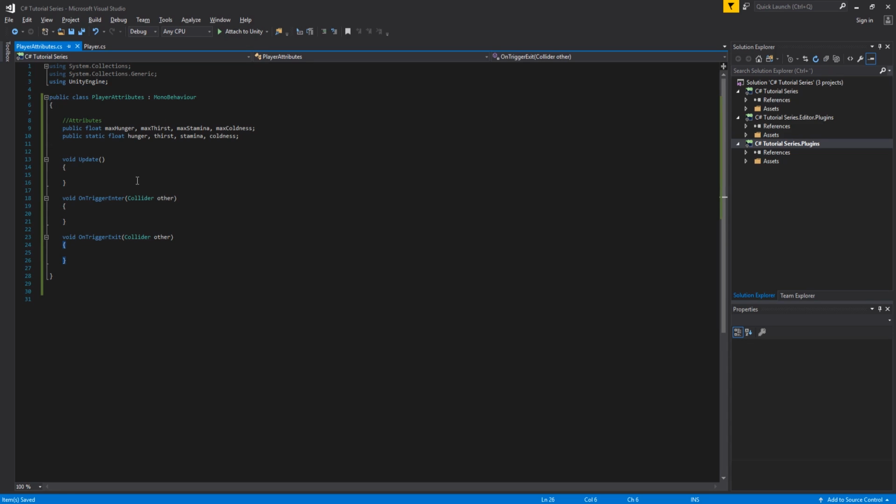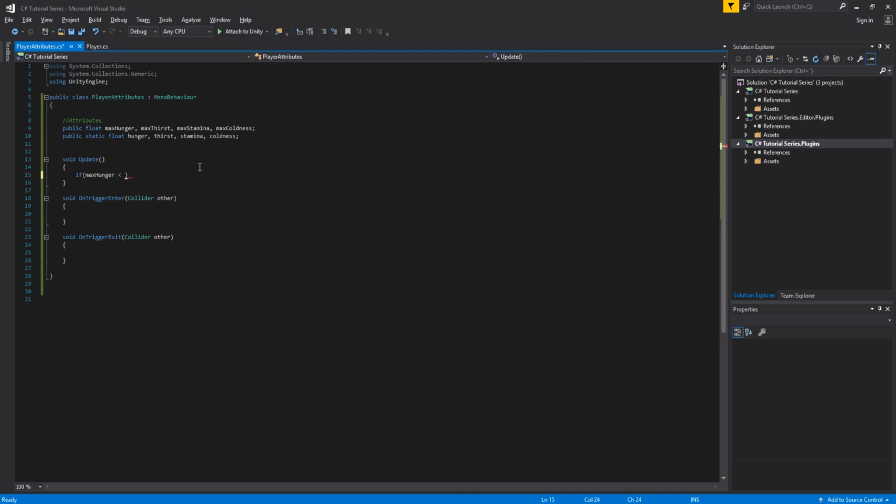So I also want to create a couple of new voids, one being called void OnTriggerEnter(Collider other). So we have one parameter called other, which is of type Collider, a type of component. I don't really want to fill it out yet, but I want to create one more void called void OnTriggerExit.